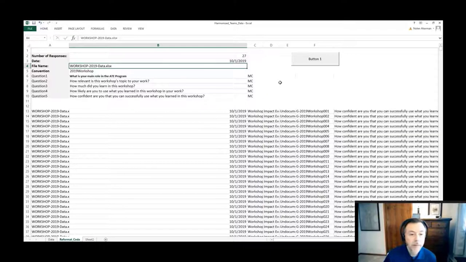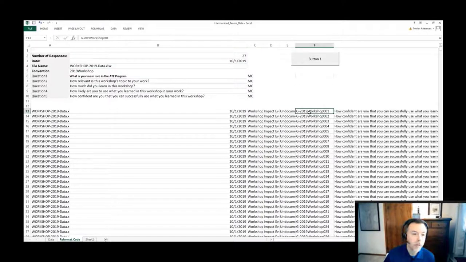Yeah, so the first activity we had to do was to profile the data and to understand what each one of the data elements were. And in order to do that, we would look through the different responses after we ran the macro and figure out where we had missing data elements.